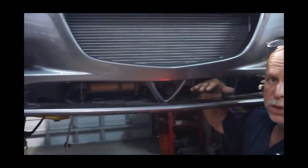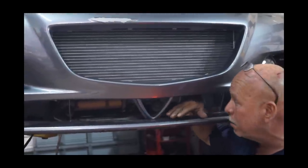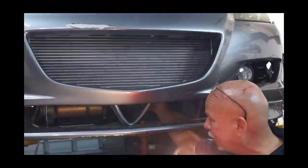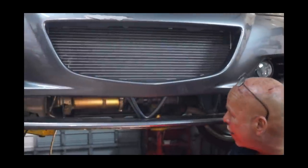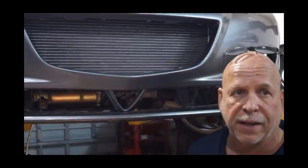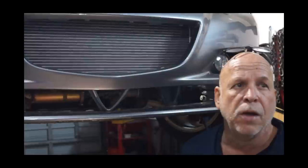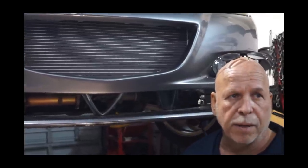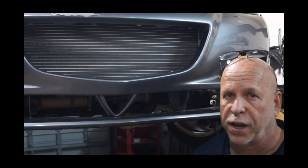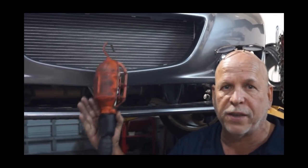This cavity here, which is what used to feed air to the radiator, is going to feed air to the intercooler and everything up here. We've still got a foot and a half left for packaging whatever I want to put in there. As I said in one of the other videos when we were doing intercooler piping with the Miata: for maximum recovery of air density and heat exchange, you want to have a buffer space between the intercooler and the radiator.